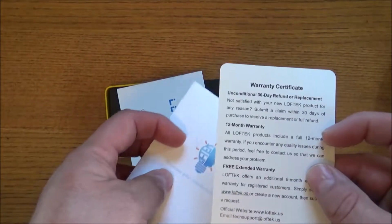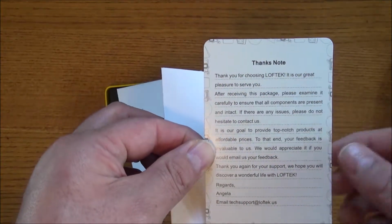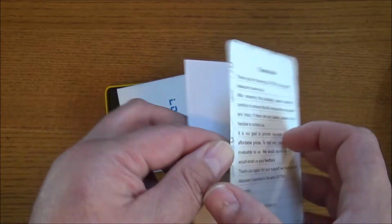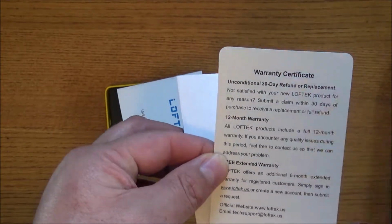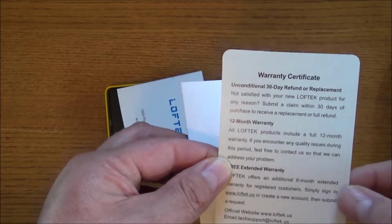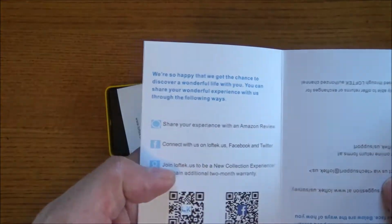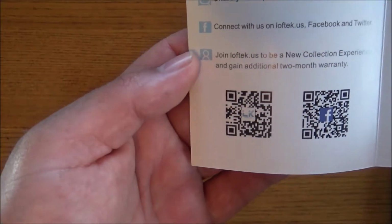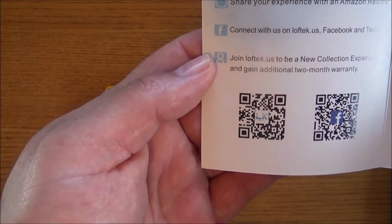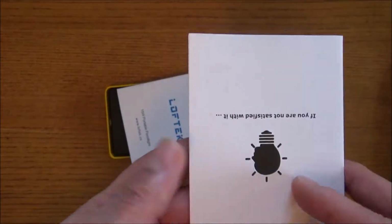You do get a thanks note from them, which is really nice of them, saying, hey, thank you for buying our products. On the back, it describes their warranty, which is really nice to have. And in here, these are QR codes, so you can go to their website or Facebook page, things of that nature.